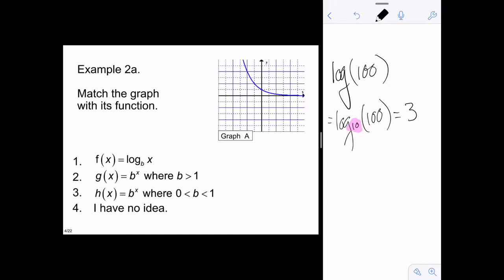We want to think about what the properties of logarithms were. What did we know? Did they have asymptotes? Were they vertical or horizontal? What was the domain like for a logarithm? What was the range like for a logarithm? The second equation we have is b to the x, where b is greater than 1. Remember, when b is greater than 1, that means we're going to have exponential growth.